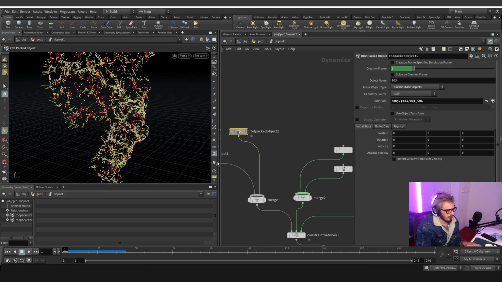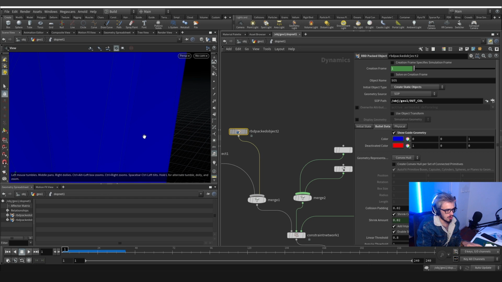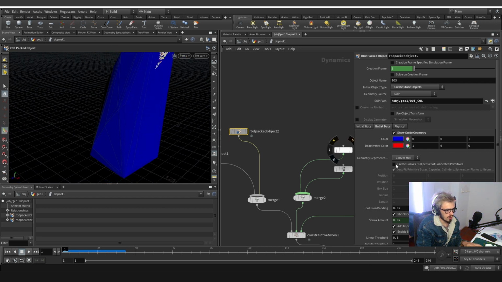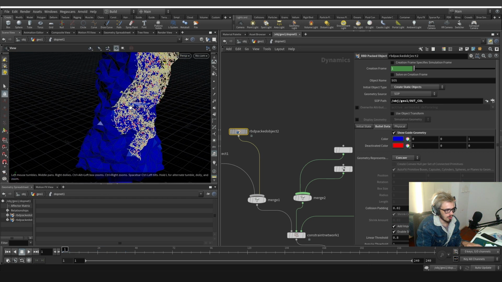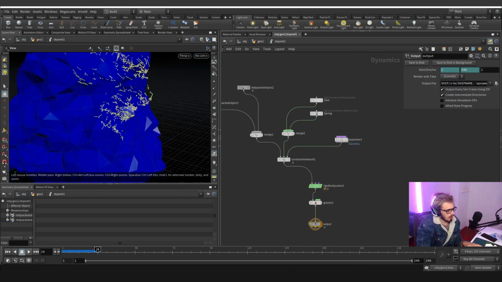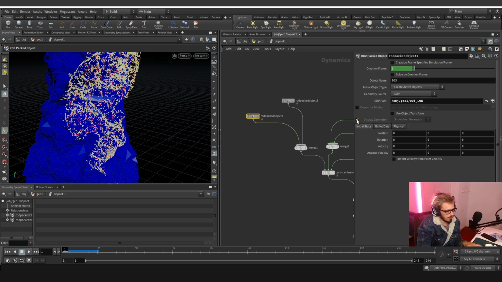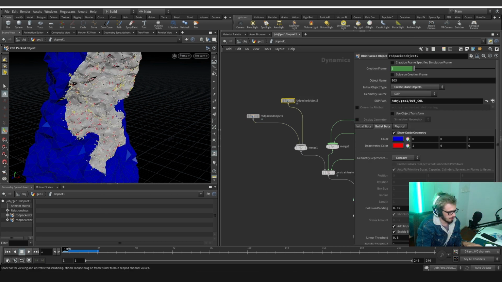Oh, this is sliding because this should be, which is the collision, a convex hull. If we show the geometry, this is a big box. We should have the concave. That's why we poly reduce this by a lot. So let's watch again. Okay, so the geometry is in fact breaking. It broke too soon for my taste, but we should see how it looks before saying anything.